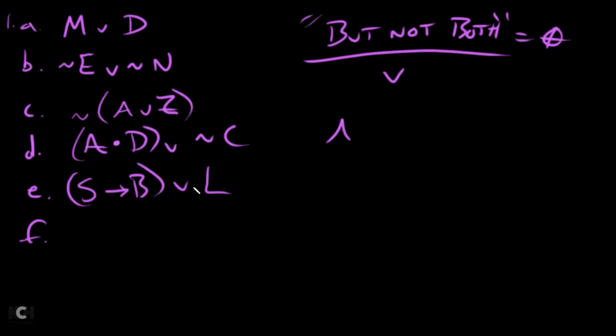F says this. Knowledge will die if he does not continue the dialysis treatment or undergo the kidney transplant. So he will die if what? That means there's an arrow in here, and he will die is on the right side of the arrow. If he does not continue the dialysis treatment or undergo the kidney transplant. This reminds me of C, in that where does the squiggle go? Is it negating the whole thing or is it negating the left side?